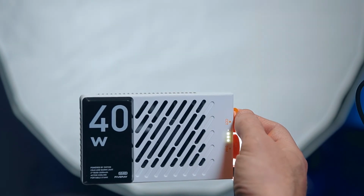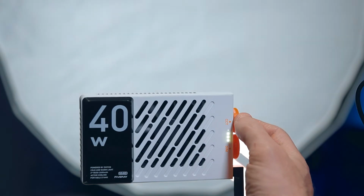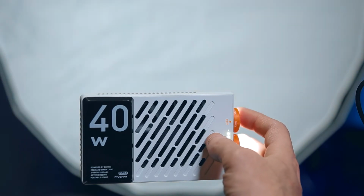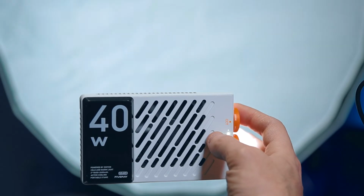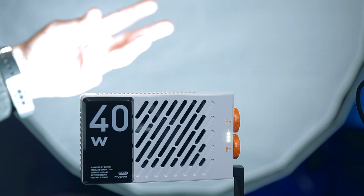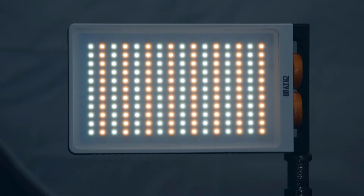So the accuracy of these lights is pretty good as far as the LEDs themselves go, but the accuracy of what it says here, 5000 Kelvin, you're not at 5000 Kelvin. That's what I'm trying to say here. So as long as you dial this in to whatever matches daylight, this light will be accurate enough as far as colors go, but you can't really trust the dial here. And here's the front of the light.